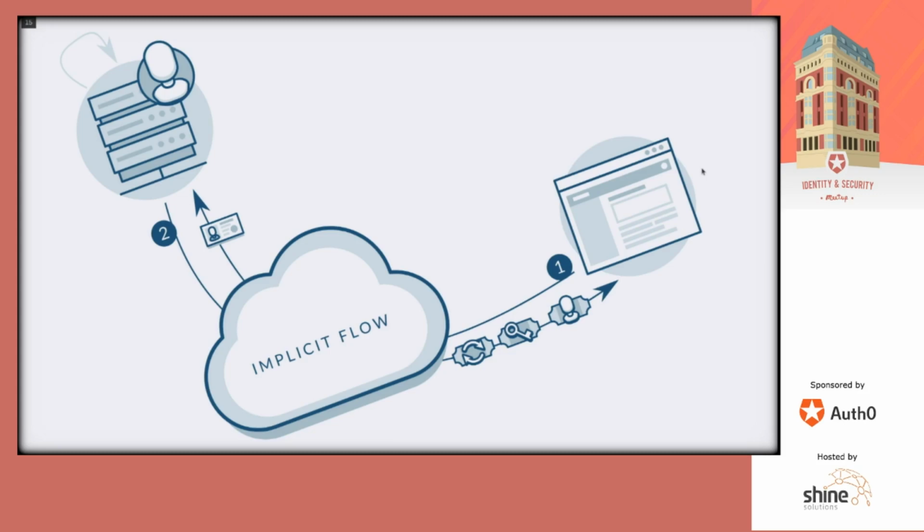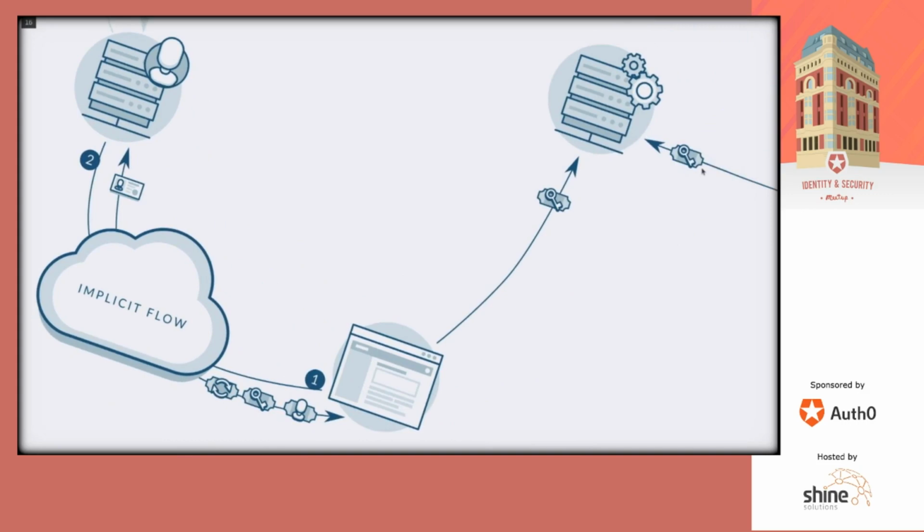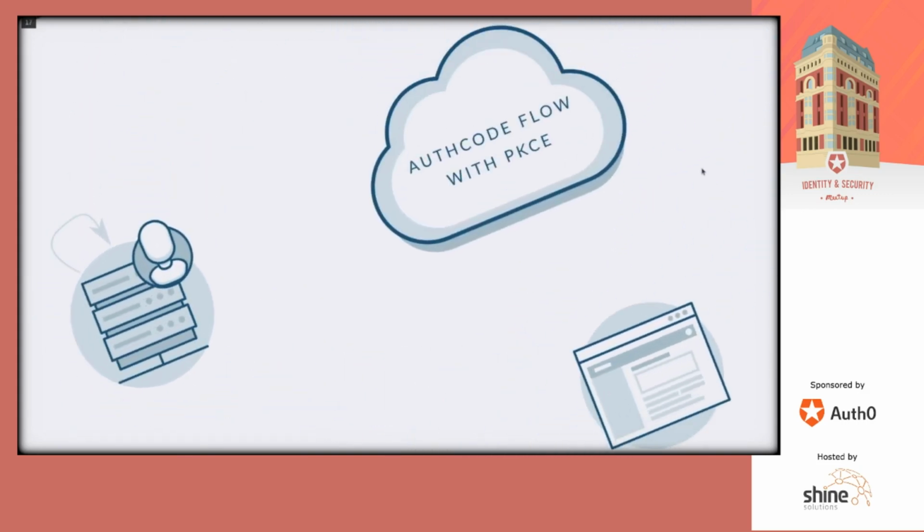This was just about 4 or 5 months ago, I think, with the new flow, which is Authcode flow with PKCE. So this is the proof key for certificate exchange that I was mentioning. The Authcode is kind of like that. So what we do is we take the benefits of Authcode flow and we apply those to a single page app scenario. So we still make a request to log in, and in this case we pass in the client ID. This identifies to the identity provider who's logging in. We also send through a challenge. So this is basically within the single page app, you create a cryptographically randomized string and then you hash it. We'll remember that for later.